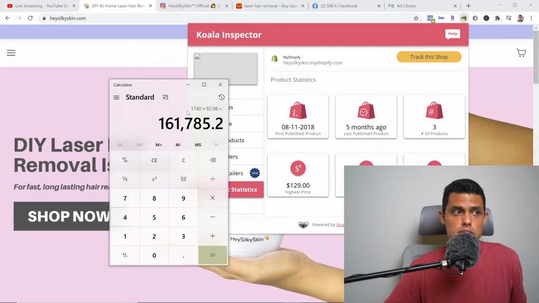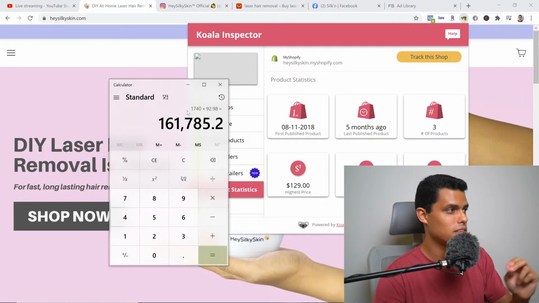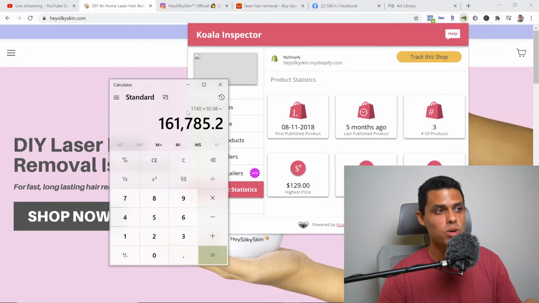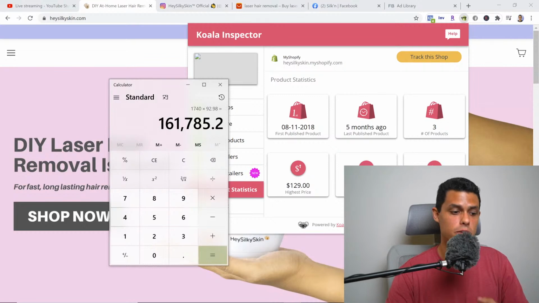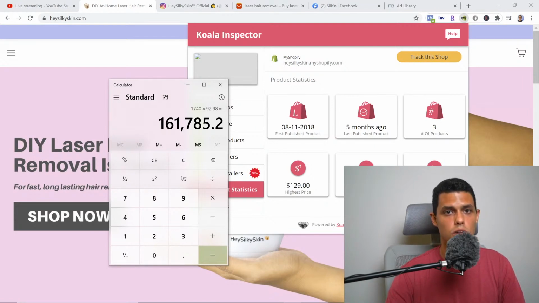So this doesn't mean that this is the whole profit. I always tell you, you can be making $1 million in sales, but if you're spending $900,000 in ads, it doesn't matter. So always look at the revenue, and remember there will always be expenses in between. Don't be like, wow, this person is making so much money. No, there are ad costs, there is a team involved, there are a lot of apps, and there are a lot of fees inside the transactions, etc. So this is not all profit.